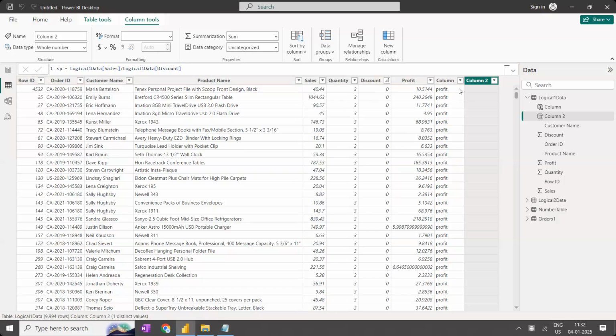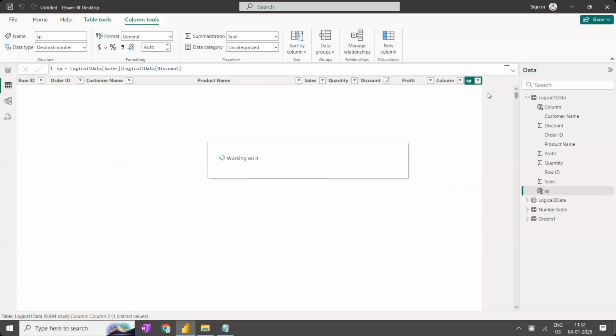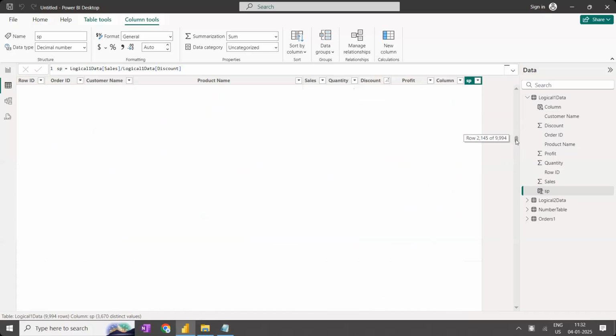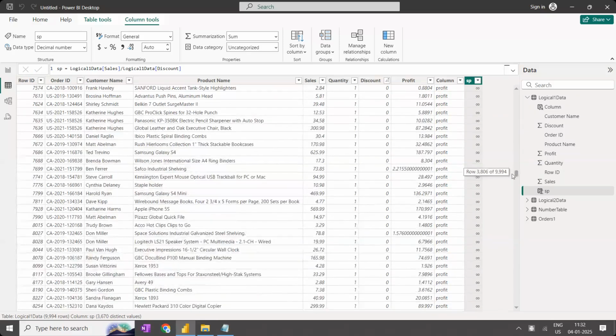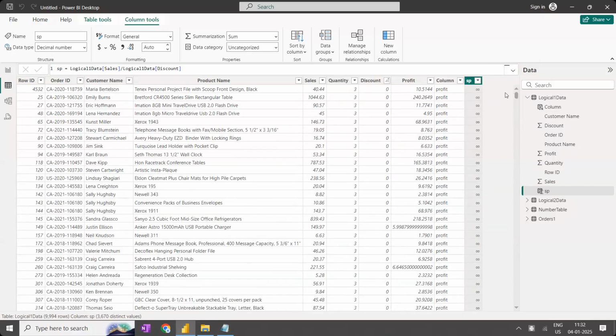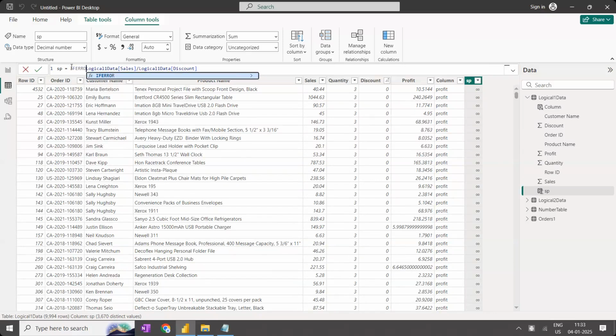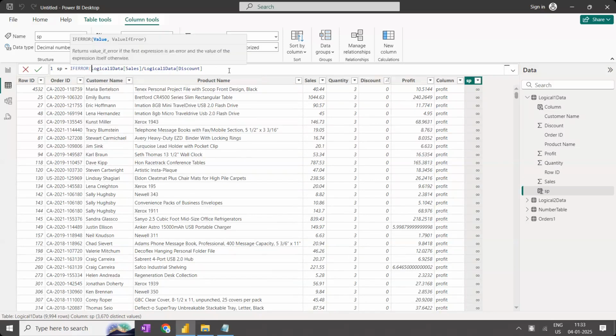The first value you are going to get is infinity. See, infinity value. Why is it going to give the infinity value? Because you are trying to divide by 0. Now, I don't want the infinity. Wherever the infinity is there, wherever you are getting the error, it has to be replaced with 0. So for that, what I'm going to write here is IFERROR. Whenever you get an error, in that case, you have to replace it with 0. That is the meaning of IFERROR.